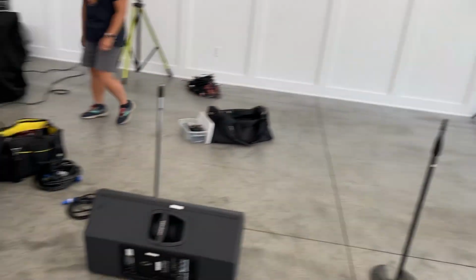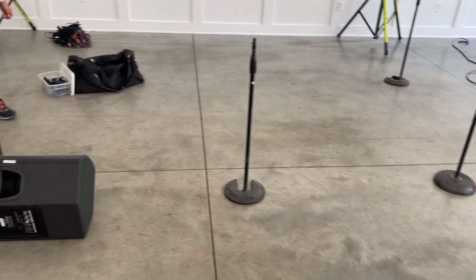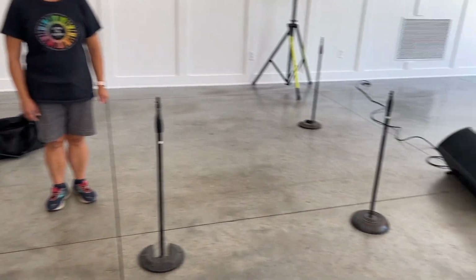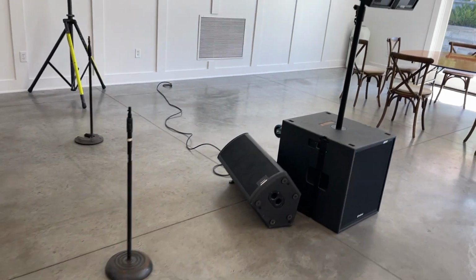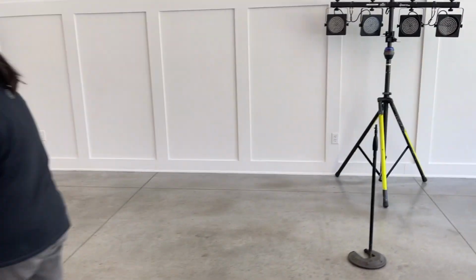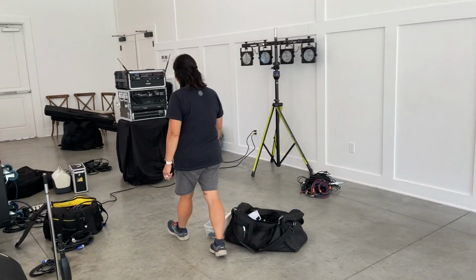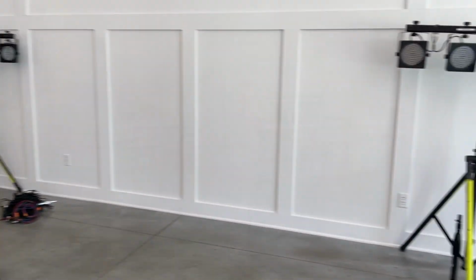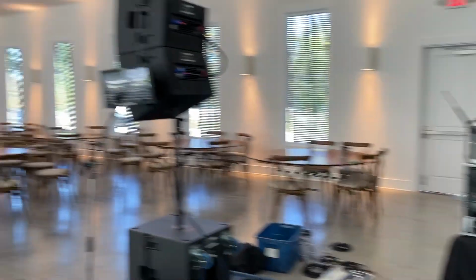The other thing we did is we technically should have had another monitor, but we got EarMixes. We'll be using those again today. So we'll be able to cover it with EarMixes, but we just didn't do our inventory check well enough. And remember in the Sound Couple, if something's forgotten, it's always my fault. I blame myself. It was a joint effort. All right, we are well on our way.